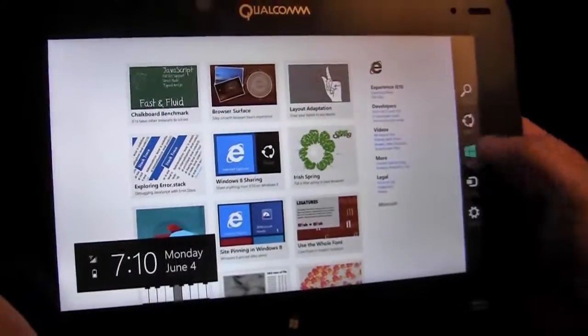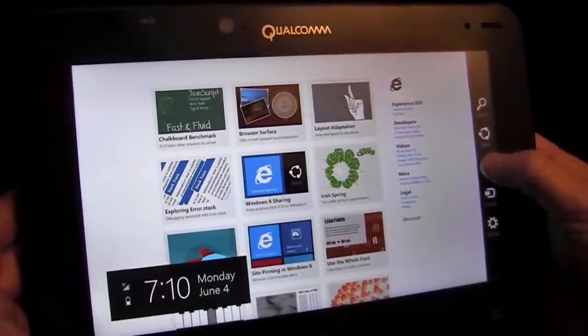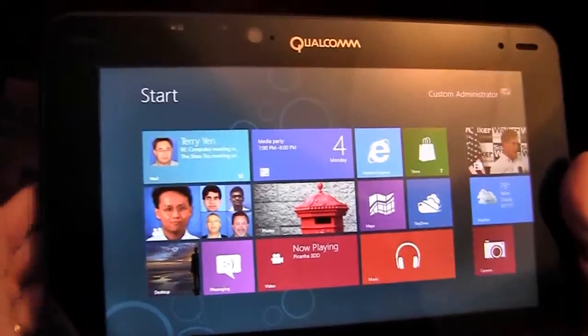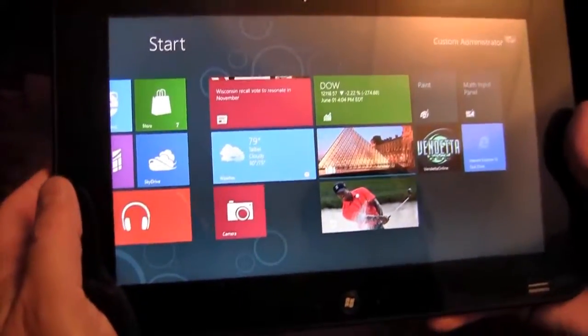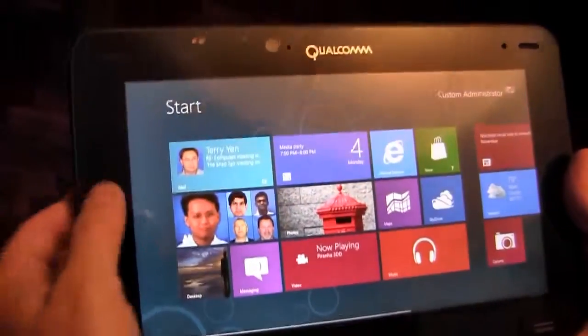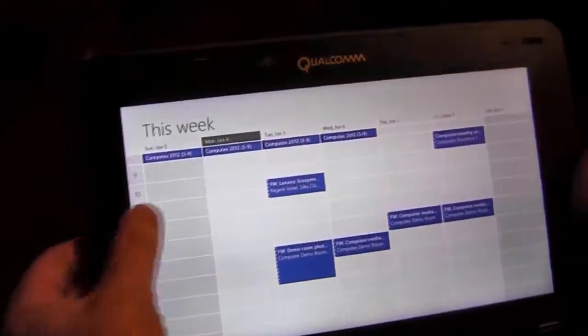At any time, you just swipe right. You can hit the new start menu, and that'll take you back to the home screen, and you can look at the other various things that you want to do. Can you show us how quickly it can switch through applications? So when you have multiple applications open, this swipe from the left side will switch you between applications.